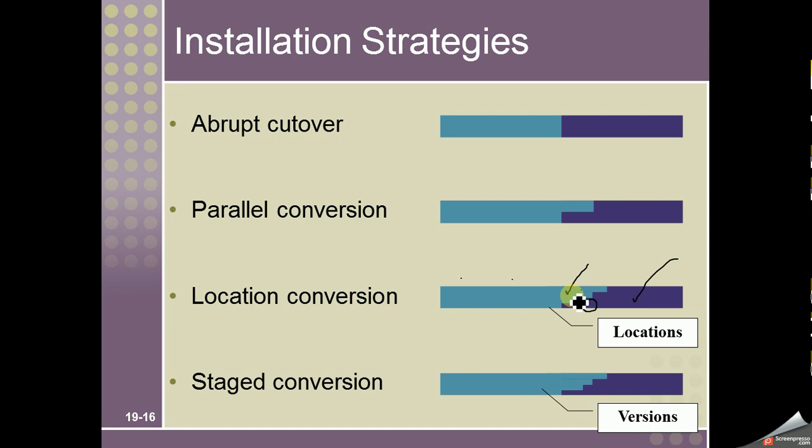The disadvantage is that if the locations also need to talk to each other and work together, in some locations there is the old system, and in some locations the new system is being used. So it will be hard to make communication possible between different locations. Some of them are using the old system, some are using the new system, so if they have to exchange some information or integrate together, it will be more challenging.